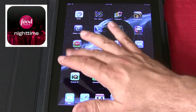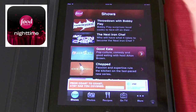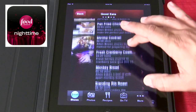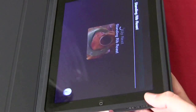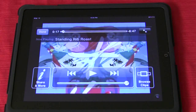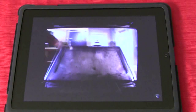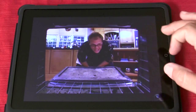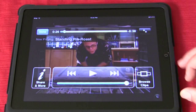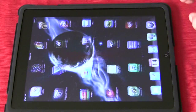The other app I'm excited about is the Food Network app. I can watch any video I want at any given time. I can look at Good Eats — I was watching the standing rib roast the other day, that looked delicious. You just turn it sideways so the video comes up, hit play, and you're good to go. That's a beautiful picture. Amazing. That's the Food Network — you can watch any one of their chefs cook their meals. This is great in the kitchen, just follow them along.